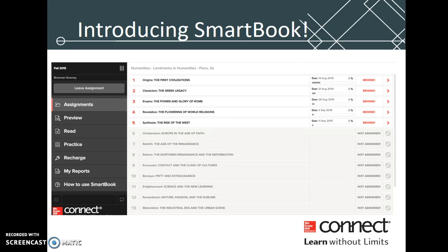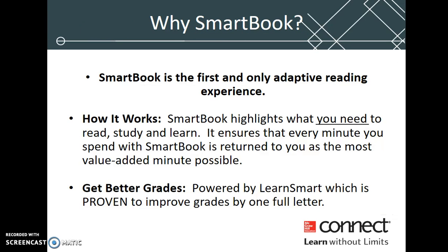SmartBook is a study tool designed by McGraw-Hill for student success. SmartBook highlights what you specifically need to read, what you need to study, and what you need to learn to ensure every minute you spend in SmartBook is returned to you as the most value added, or what we call the most high impact minute possible. So what does this all mean?